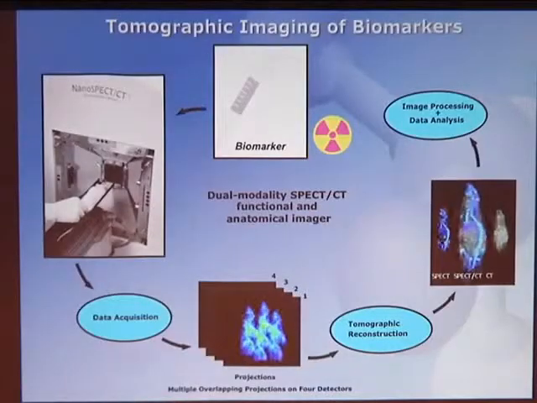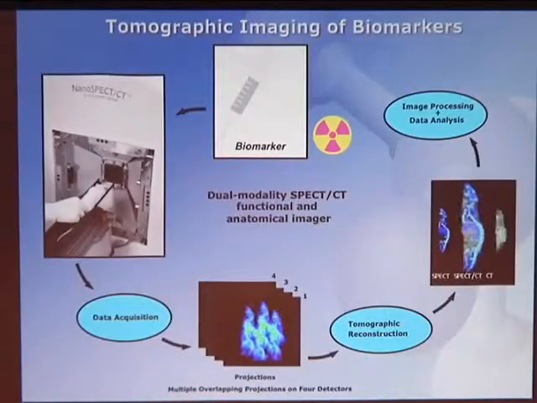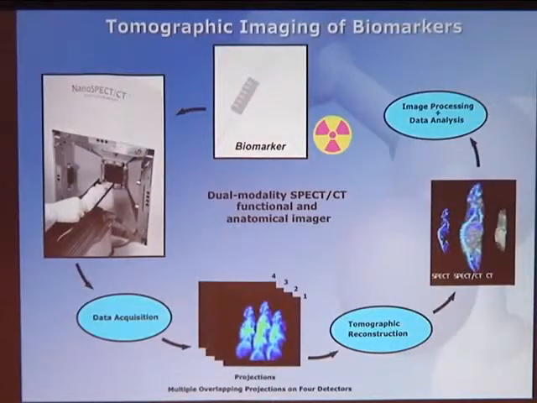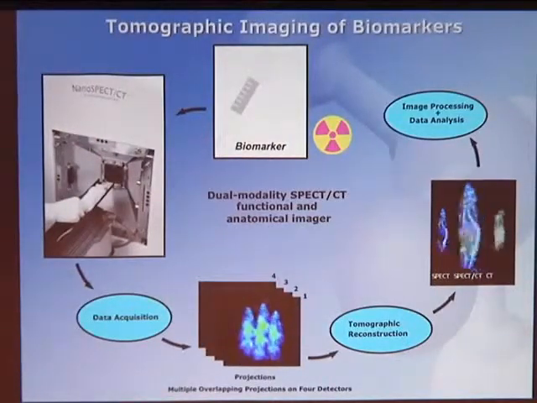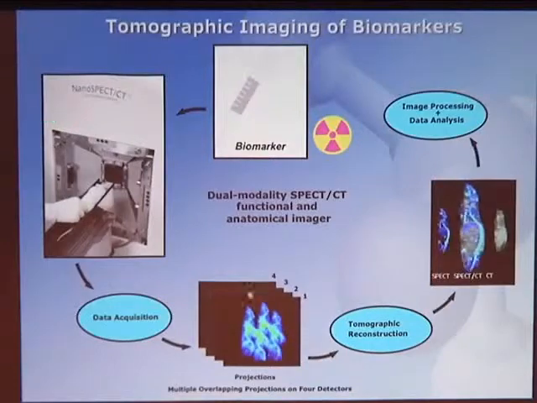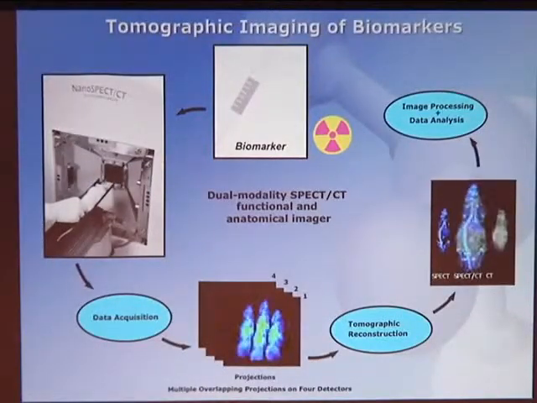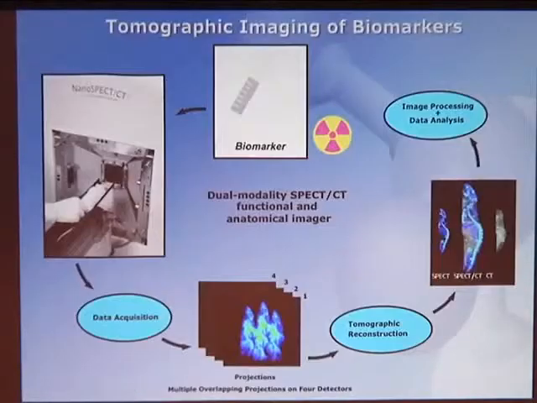Then we have to also think about the depth of penetration. There's a lot of good techniques available in fluorescence and bioluminescence that are particularly useful at the cellular and tissue level, but when you get to the whole organism and you start thinking about imaging disease in situ, it gets very difficult because of the attenuation of the optical photons by the overlying tissues. So there are times when you can do intraluminal imaging of in situ disease, but in general, you're really limited to subcutaneous and very close to the surface imaging paradigms for optical using fluorescence and bioluminescence.